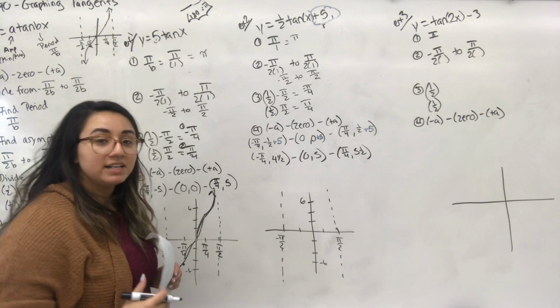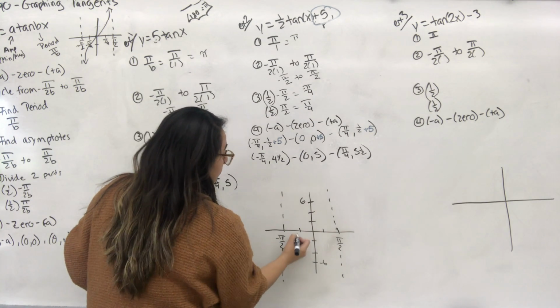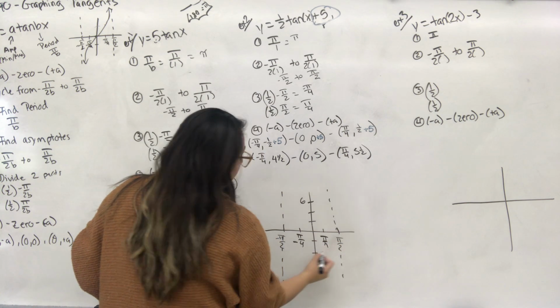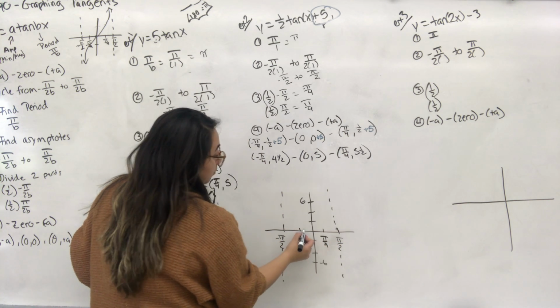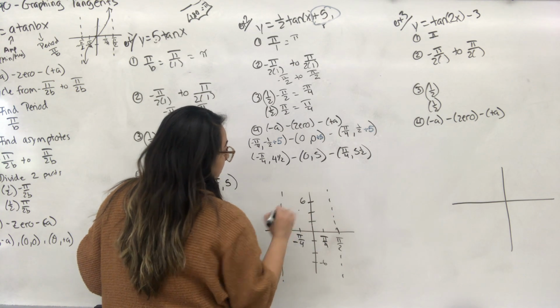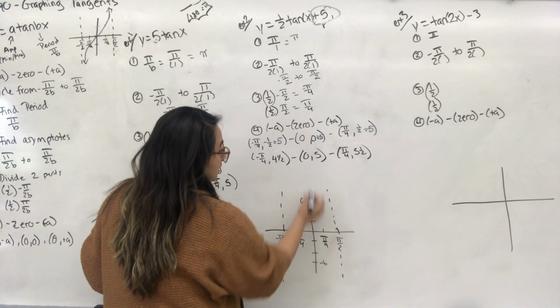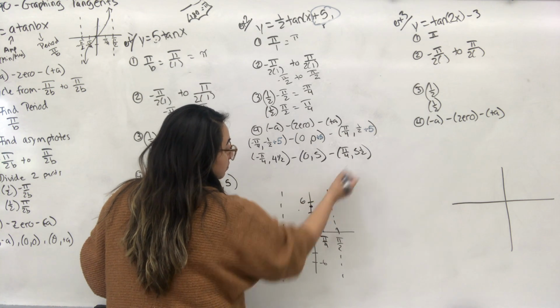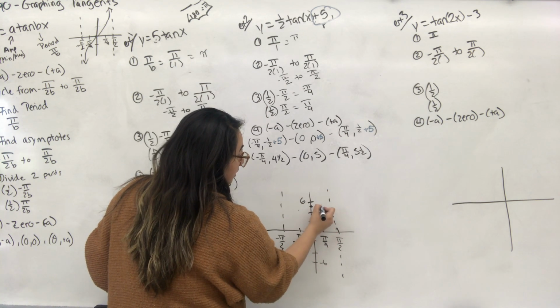So now let's go ahead and graph it. Here, negative π/4. Forgot to graph this part. This is positive π/4. So negative π/4 and 4.5, 2, 4. This is 5. I would say 4.5 is like right here. 0, 5, 2, 4, 5 is exactly right here. And this one is 5.5. This would be like about right here.